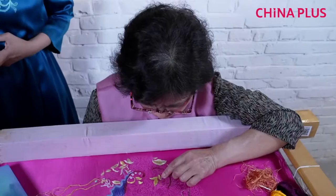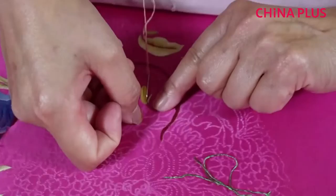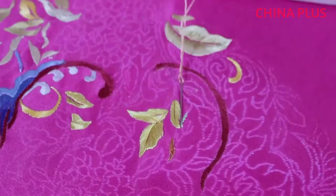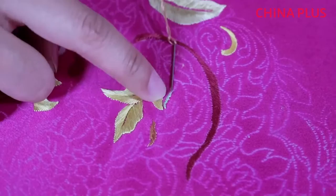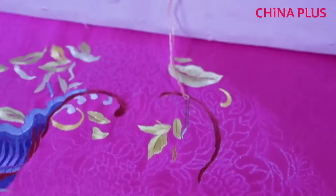That's crazy. Okay. Teacher, I've now embroidered half of a leaf, and then a deep stem. Then let the stem connect with the half leaf and join with the green, so that it looks natural, slanting like this. What we showed you is, because we have limited time, Ms. Yu just showed half of the leaf on the left side, and later it's going to be connected with the green leaf at the bottom. Because of the limited time, we are not able to show the complete work of this Beijing embroidery.